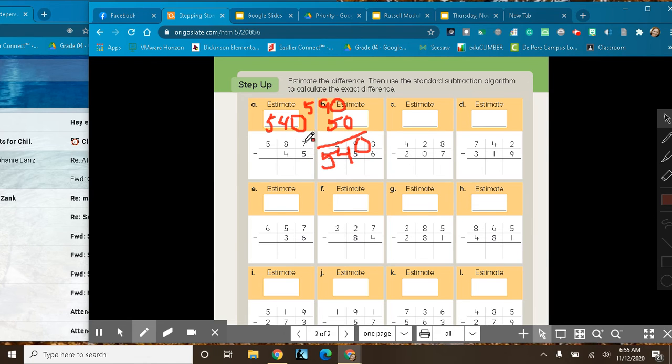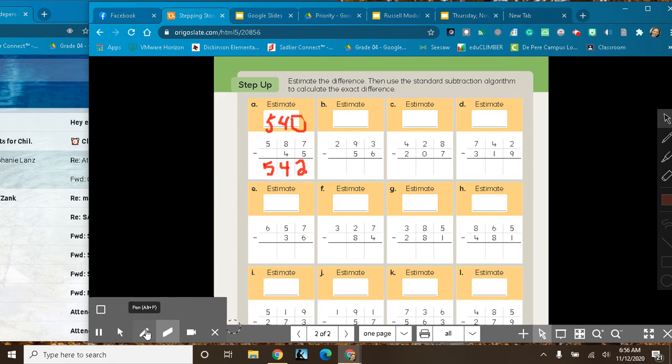So this one, let's look at it. 7 minus 5, we don't have a problem there at all, do we? This one, we don't have to decompose at all. In the tens place, 80 minus 40, 8 minus 4 is 40, and 5, and there's nothing there. So we just pull the 5 down. 542 is our exact answer. 540 was our estimate. It is reasonably close and precise. Let me erase this part here, and let's do this next one together.